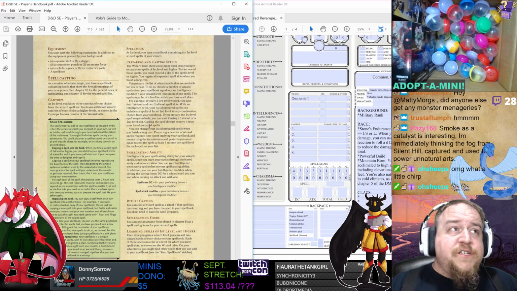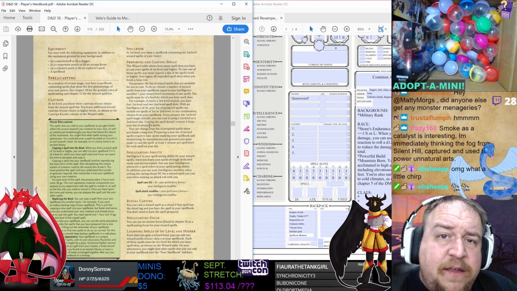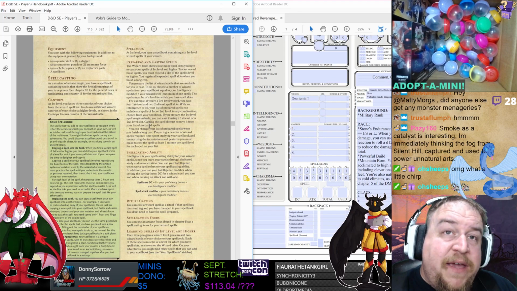You know, maybe the illusions... if you're familiar, did any of you play Magic the Gathering during the Odyssey block? There was an entire type of magic called dementia casting. And that is exactly what that was, Paisy.